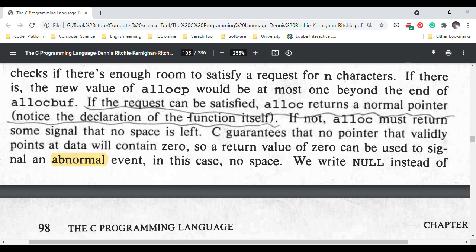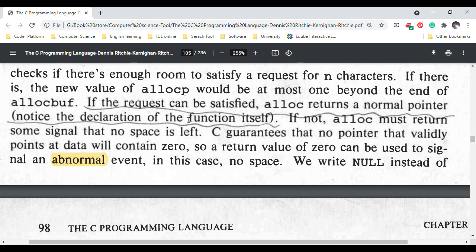Notice the declaration of the function itself. If not, alloc must return some signal that no space is left. C guarantees that no pointer that validly points at data will contain 0, so a return value of 0 can be used to signal an abnormal event.